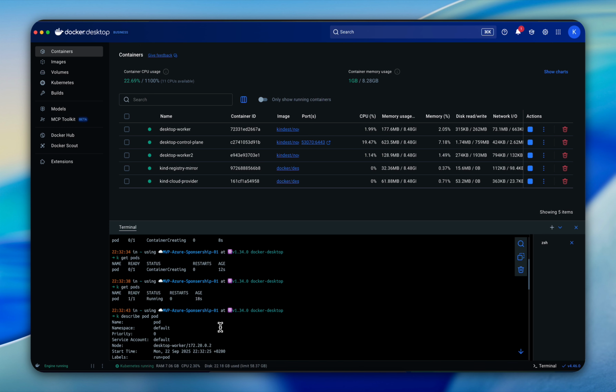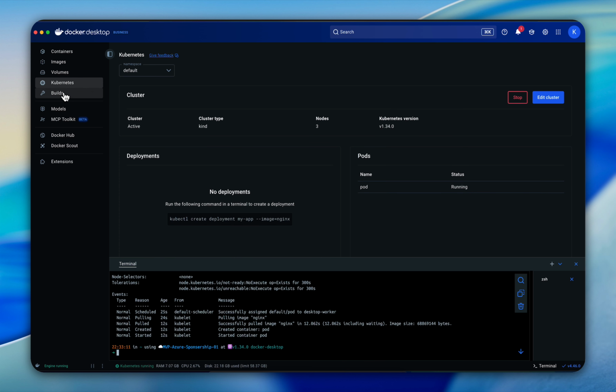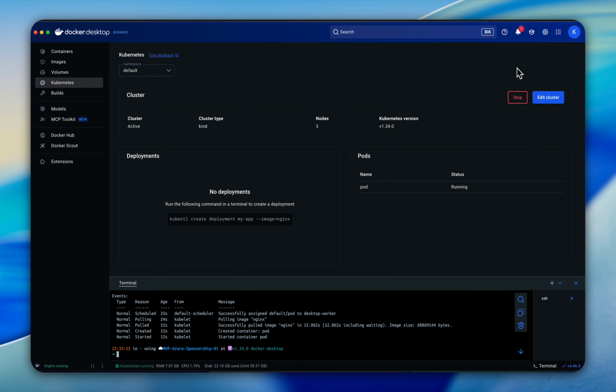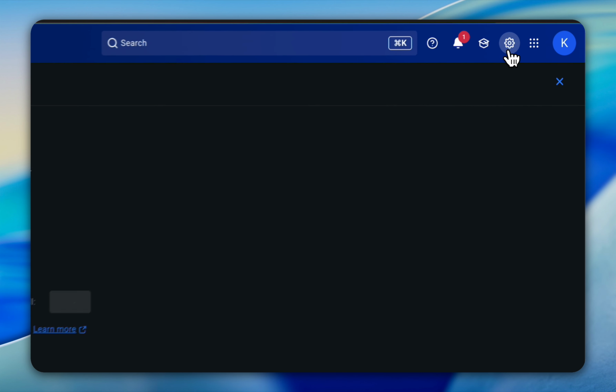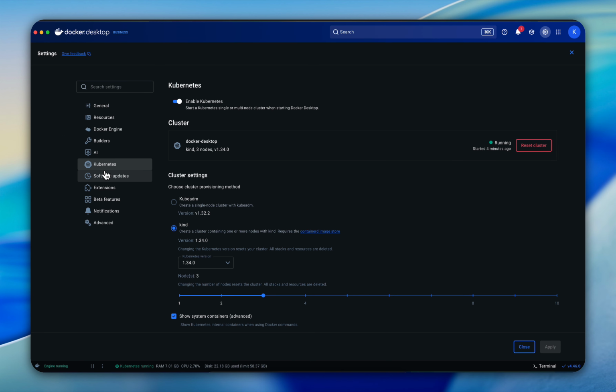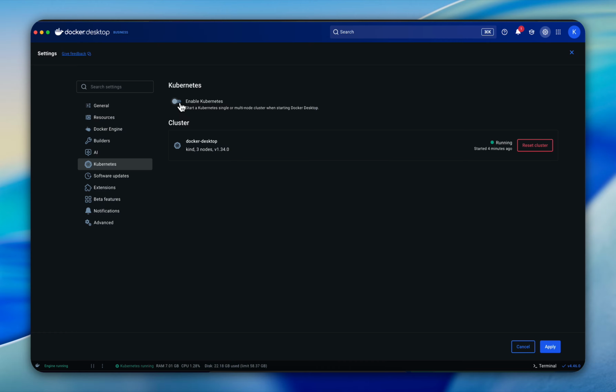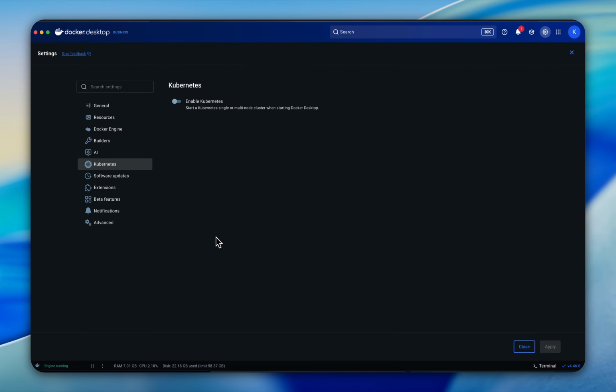Okay, so that's the very basic setup of Kubernetes in Docker, right? So now if you want to disable the kind cluster, you can do it as before. You can go to settings, then in the Kubernetes section, just untick enable Kubernetes, then click apply, and it will stop and delete the kind cluster.